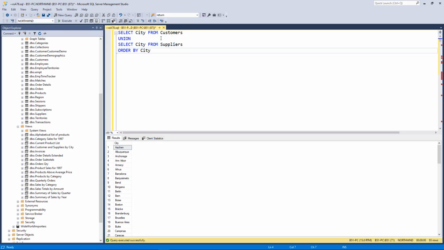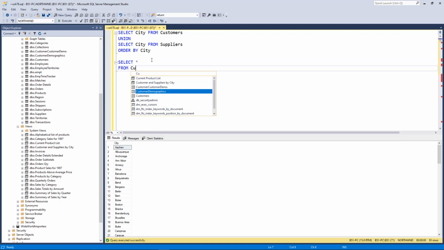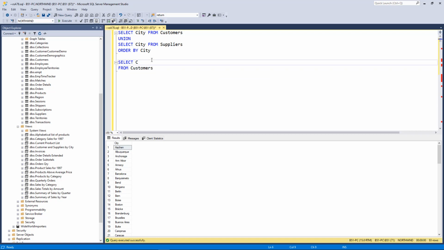Here, if we look at the query, we see that we have select city from the customers, union with select city from the suppliers. Now let's see them one by one. We have select asterisk from customers. Now this is the city.